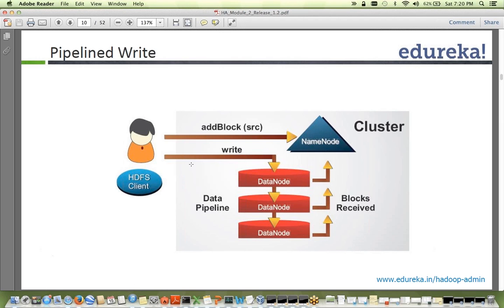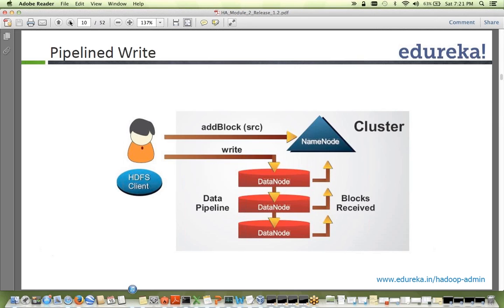For example, if it was writing to the first data node and this data node went down, then the process cannot be finished. The client will get an error response back that it could not contact or connect to that data node. So the write will fail, and it will have to contact name node again to get a new list of data nodes where it can write.